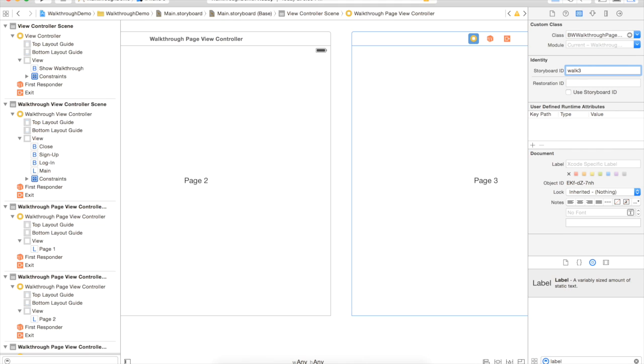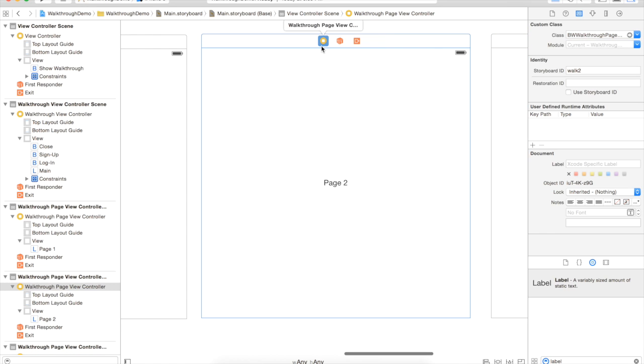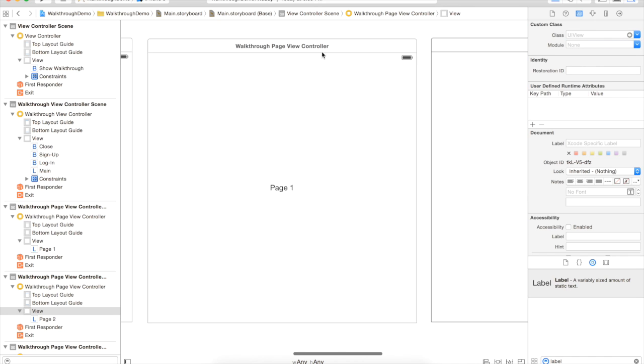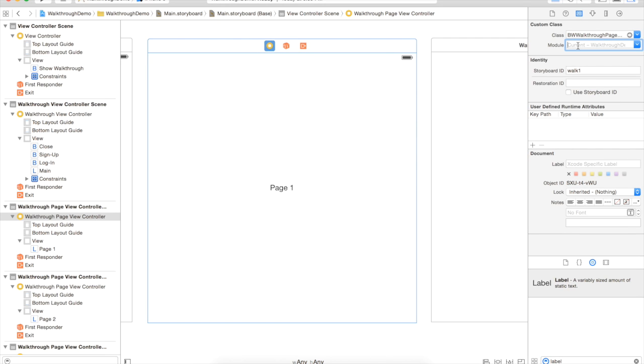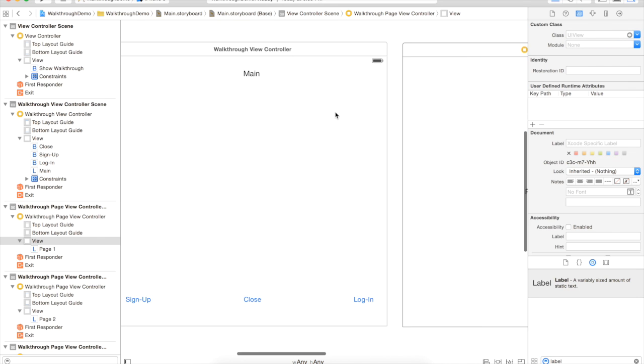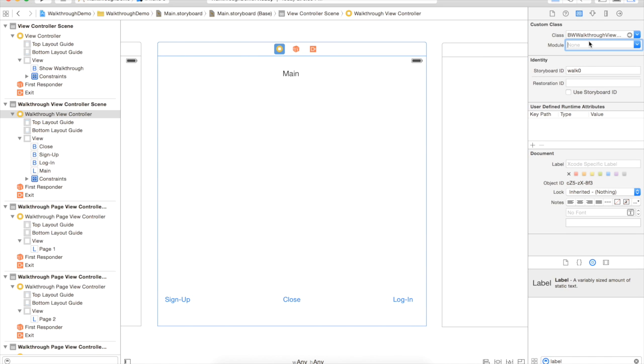Now, I've noticed that sometimes some errors will occur where it can't load the view controller properly for some reason, but I found that if you actually explicitly give it the module, it kind of helps. It's helped a couple of errors I've had before. So you can go through each page view controller, just make sure that you give it the module of the project. It just seems to help for some reason. So I made one here. I'm going to type walkthrough demo, the name of our project basically.